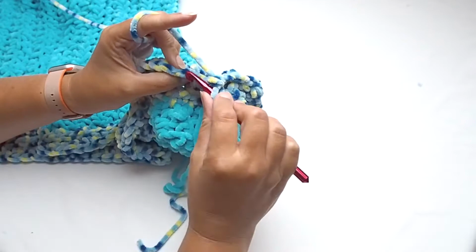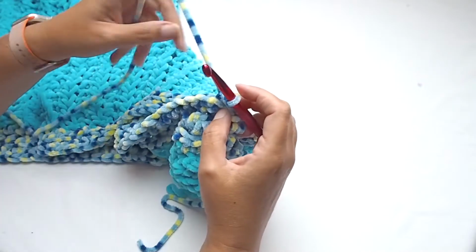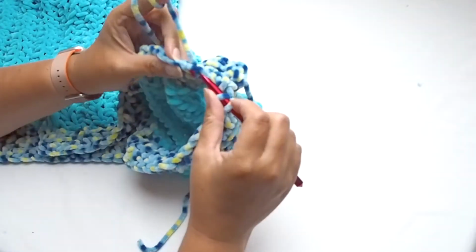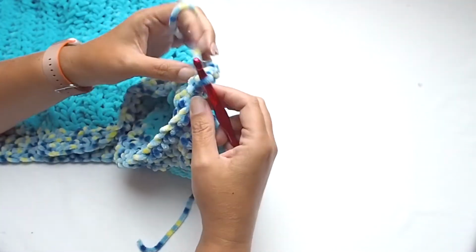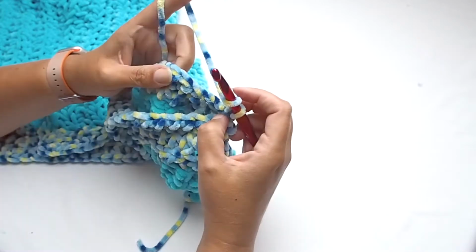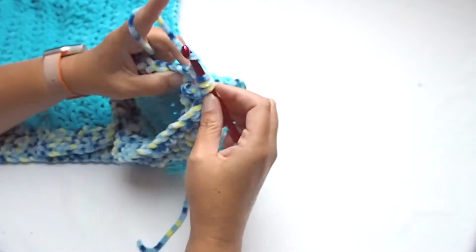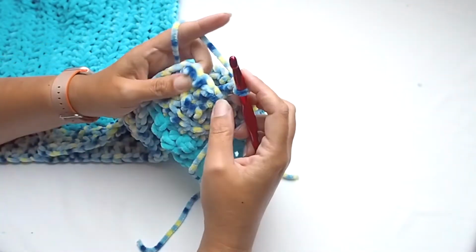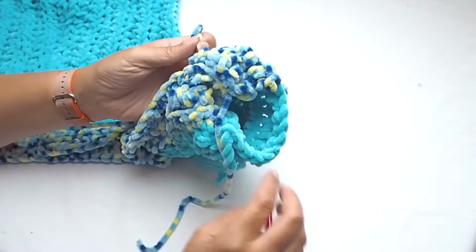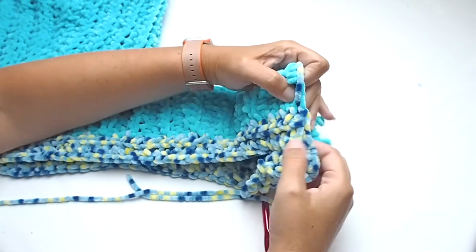Perfect. And just continue crocheting. So join every half double crochet, just finish on the front panel with the half double crochet on the back panel by slip stitching. Okay, so just join the third row with the third row on the opposite side on the back panel with slip stitching, and this is how we create the sleeve. Okay, so you can clearly see how we joined the sleeve. Perfect.